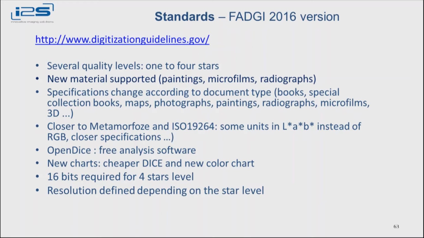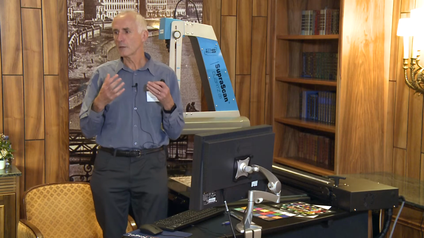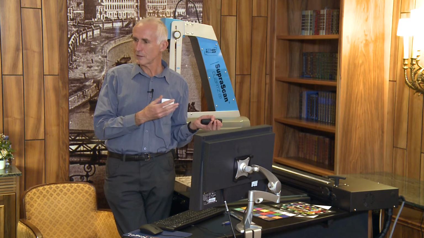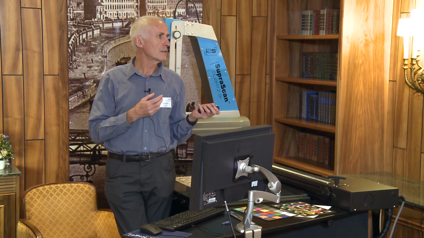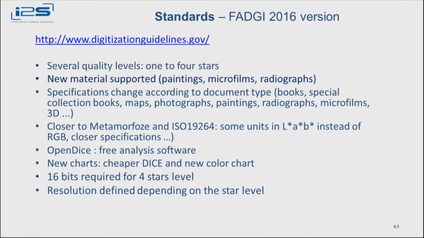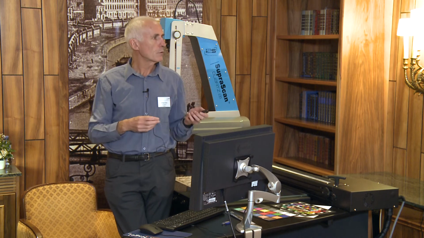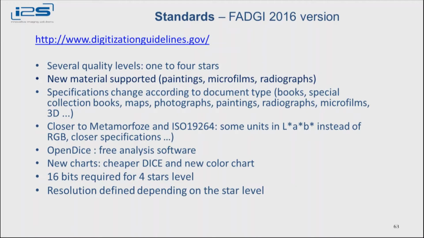What is very interesting, they want to promote FADGI. I mean, they want everybody, in the US at least, to be able to scan according to FADGI. So for this, they made analysis software, which is free, so that you can use also in Europe, of course. And they are working on a new chart, which will be cheap, they say about $200. So like, this one is about $300, UTT. This one will be about 200 plus free software. That makes it quite cheap to check your quality.